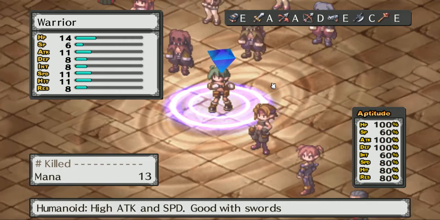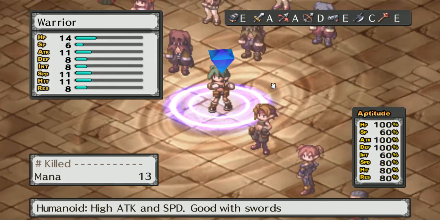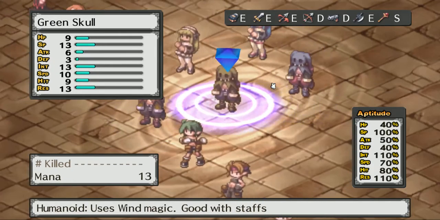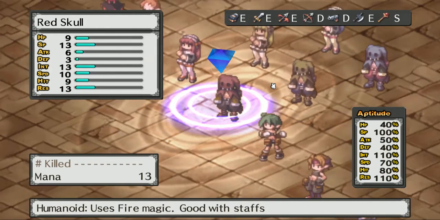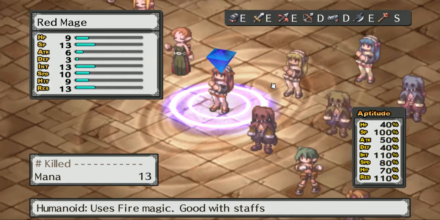Whatever. Both of them are good with swords. He's also good with axes. She's good with spears. These are the red skulls. All of them are the same. The difference is the type of elements they get: fire, wind, ice. Likewise with the female versions. And the female versions are faster, whereas the male versions have higher hit.